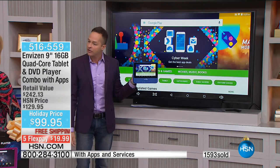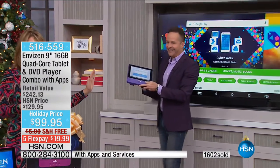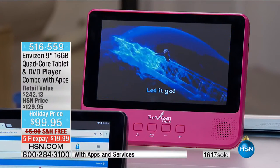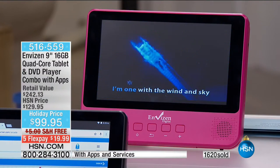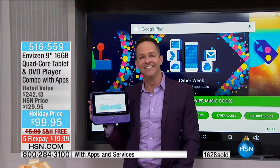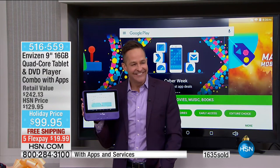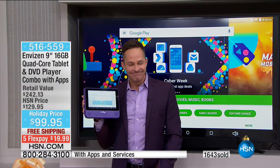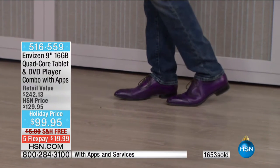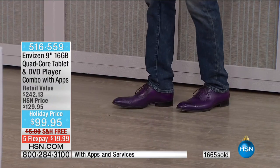You have to do something. Sure. You have to hold the purple. Okay. I'm taking the blue. And I want you all, our crew, we have to see this. We've got the purple. He's got the purple DVD tablet, a purple jacket, the purple shirt. You've got to see the shoes. Aaron Berger, seriously, I have to have you on the list. They're purple shoes. Look at that. You are a style maker. Thank you. Forget blue suede shoes. We've got purple leather. Got a little thing for purple shoes.